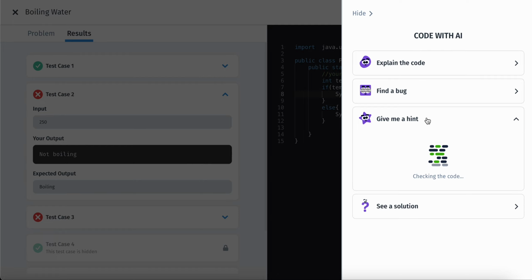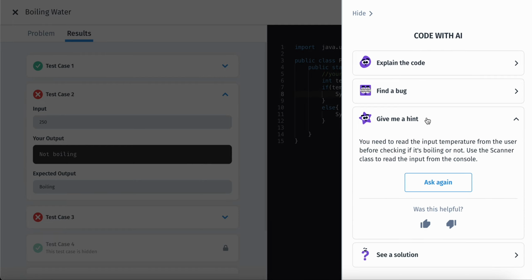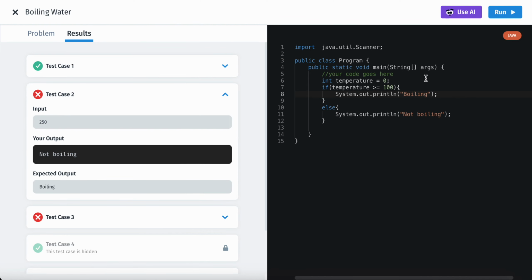So you need to read from the user. Use the scanner. Oh, you need to read it. That makes sense, guys. Oh, right.